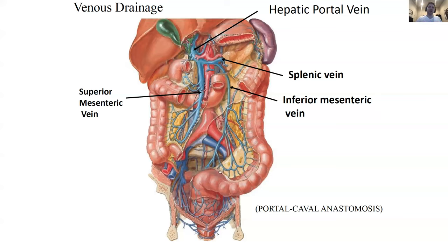So you can see here all of this, the inferior mesenteric, the superior mesenteric, the splenic, everything's going to drain into the portal vein. The question we had was pointing to the superior mesenteric, and it was hard to identify, well, is it superior or inferior? Remember, before we get to this portal vein, the splenic and the inferior mesenteric join together. And then this splenic-inferior mesenteric combo joins with the superior mesenteric, and they make the portal vein. Okay, so I believe I have a picture coming up with the scan, and we can look at that again. But just remember that these combine here, and then the superior mesenteric comes in.